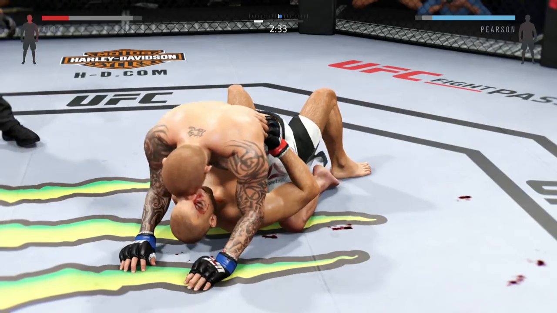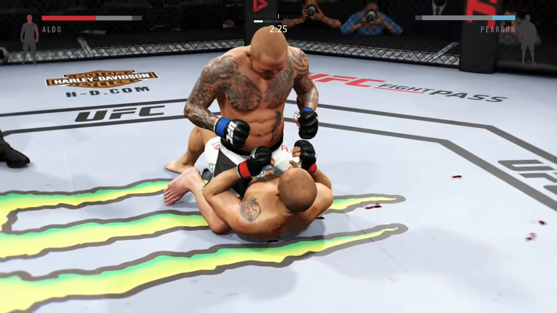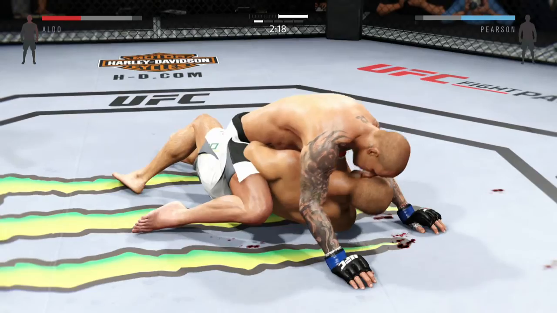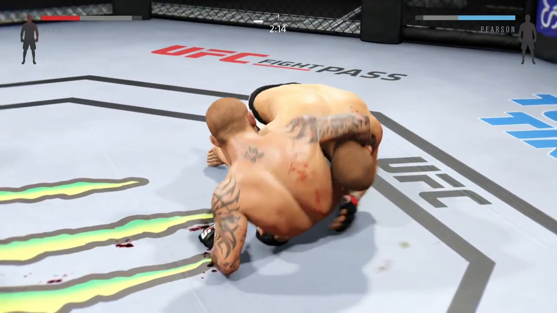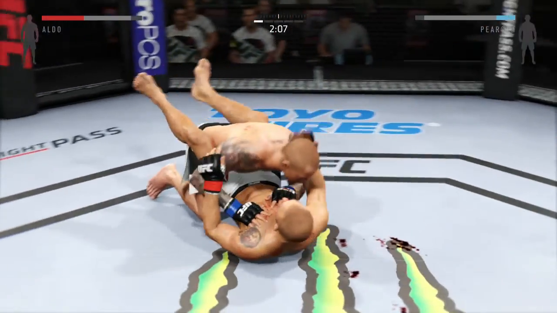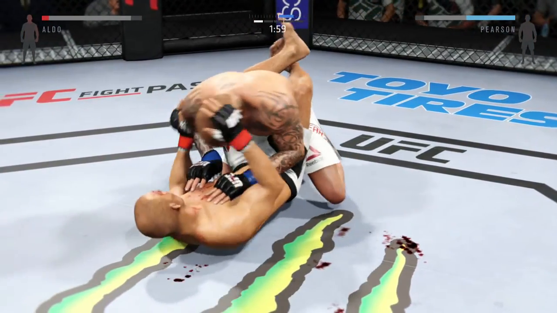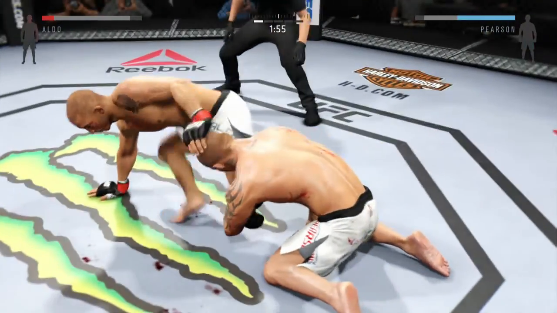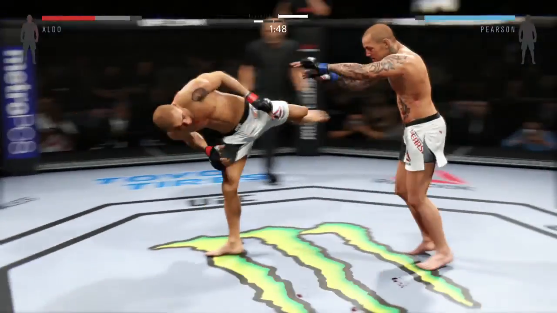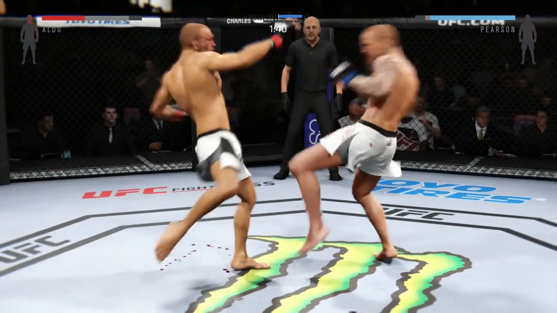Full mount. Oh, this is bad. There he goes. Back to mount again. Attacks him. That swelling on his eyes is really starting to get bad. Trying to take the back here. And he's back in the guard. He lands a big shot from the bottom. And scrambles to his feet. Missed on the takedown attempt. Nice left hand. Keep him busy. Hard leg kick. And he's looking for that left.